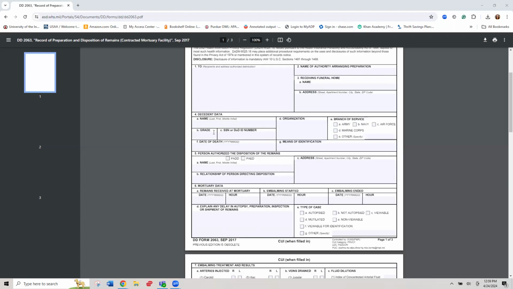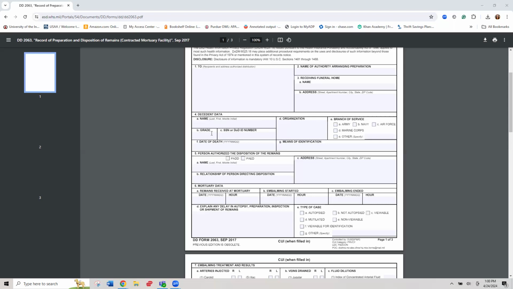And then down here in section 4, we get into the decedent data. So here is where, again, they're assuming this is a person who's eligible for care through a DoD affiliation. So is it an active duty person? Is it a government contractor? Is it a person in any type of category, like a dependent or a civilian employee? Are they going to be getting care? And then this is where you would specify what branch of service they are affiliated with, who they work for, their organization, their name.